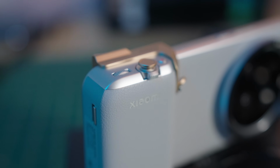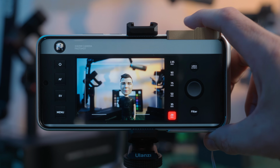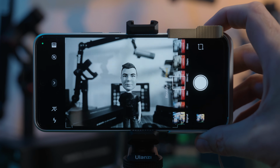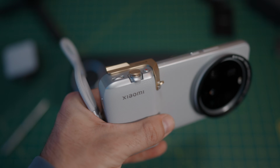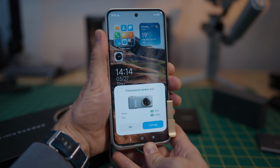In this tutorial, I'm going to show you how to set up the Xiaomi 15 Ultra photography kit grip for a pro-level shooting experience and reveal the best custom settings to maximize performance so you can unlock the full potential of your camera. The camera grip includes a built-in 2000 mAh battery which can be used to charge your phone to extend shoot times, and the first thing you'll want to do with your grip is to fully charge it.